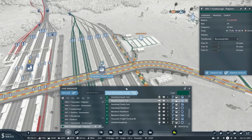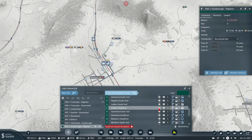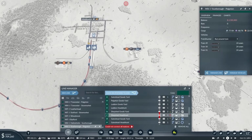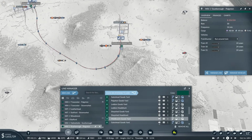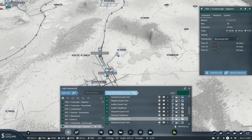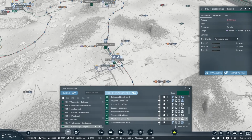And then out of Paynton, you are going to come to Loddon. And then there. And then Shepshed. And then there. And then Middlewich. And then back down again. So, are you picking up anything from here? Technically right now, no, you're not. So we can skip Shepshed on the way back. Can we skip... Actually, can you carry... No, you can't carry waste. What carries waste? We'd have to have a dedicated train for that, I think. Maybe.